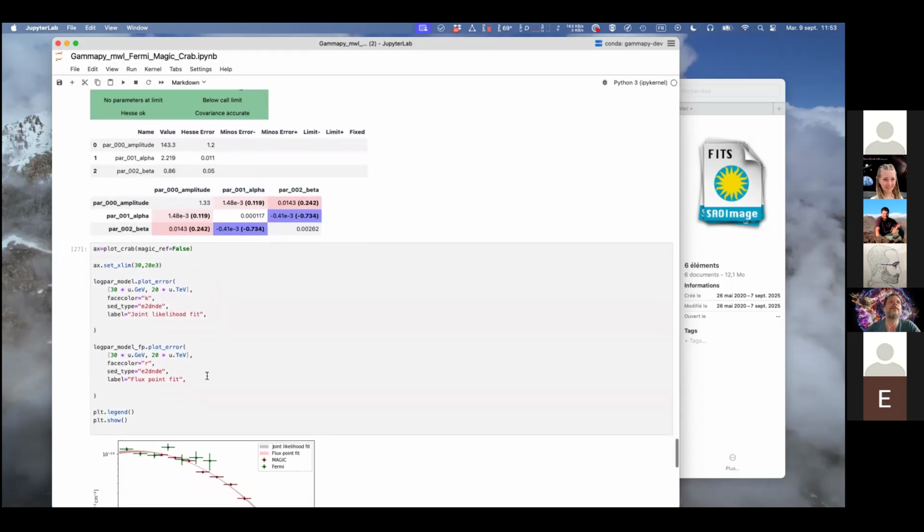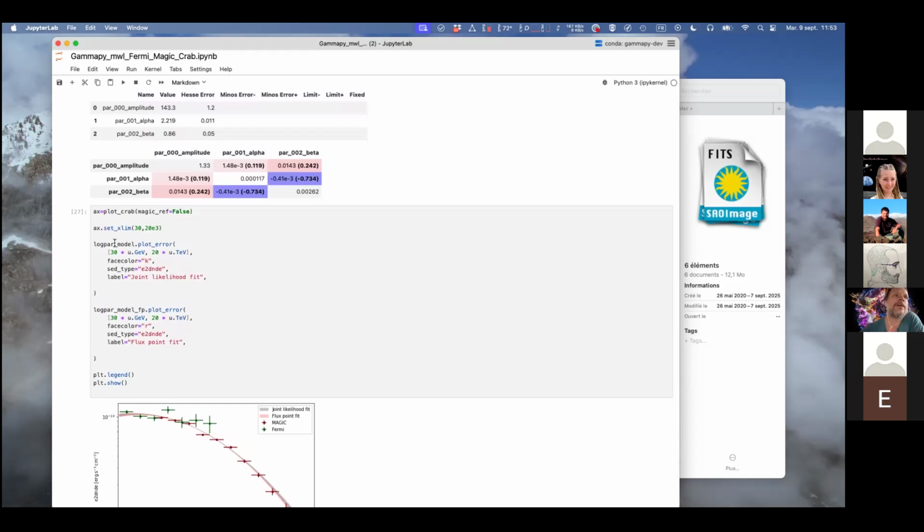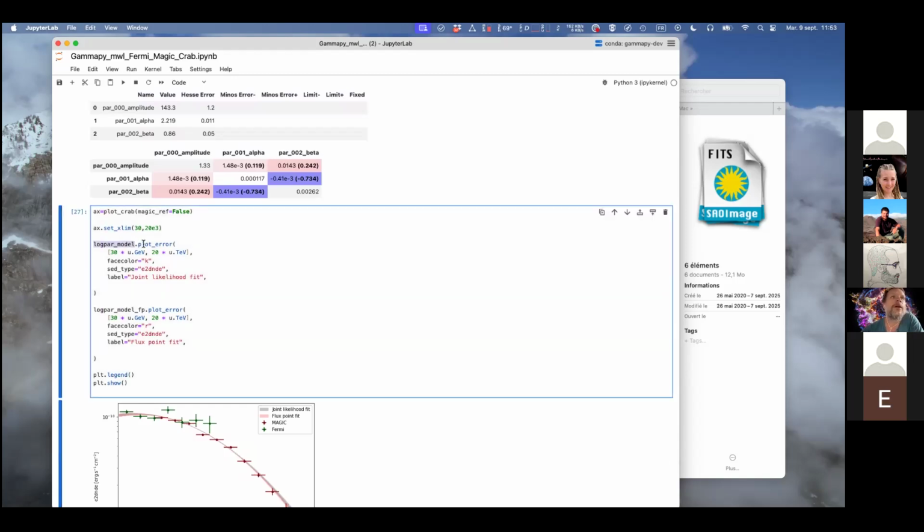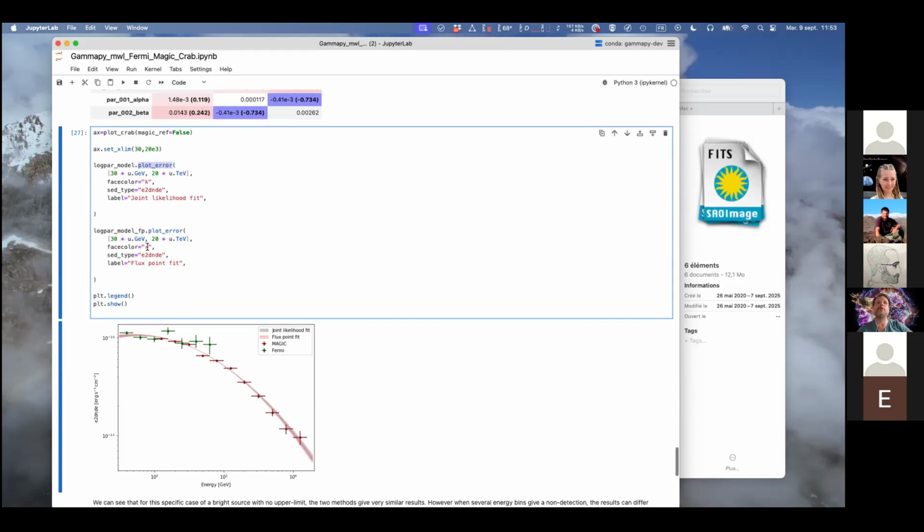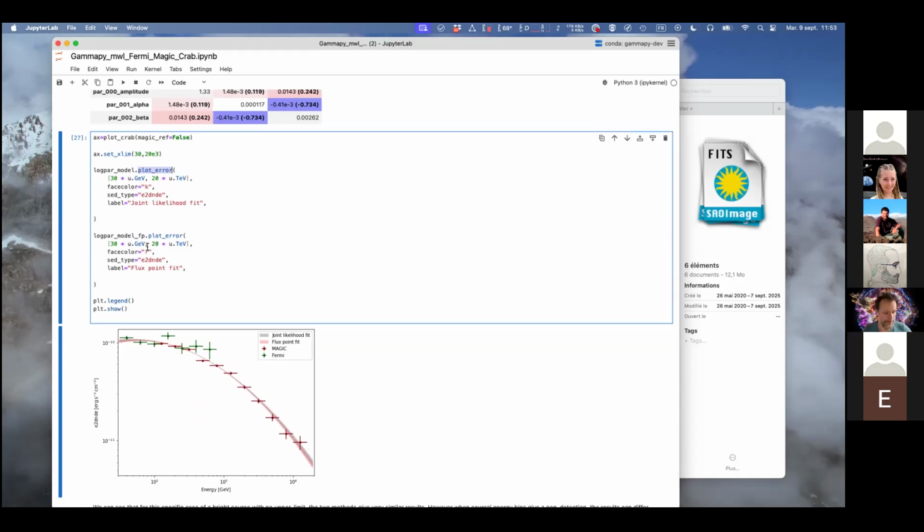So here, if you have the spectral model, you can plot the butterfly. And I have to say here that this is something that you don't see, but that is very new in GammaPy 2.0. There were a lot of questions and issues raised on GitHub on GammaPy about the butterfly plots.